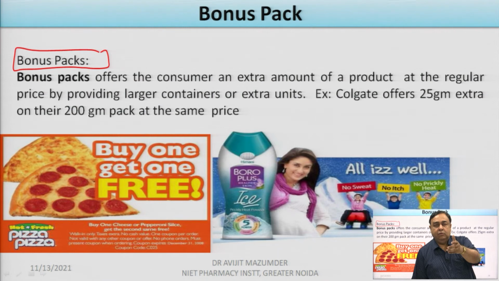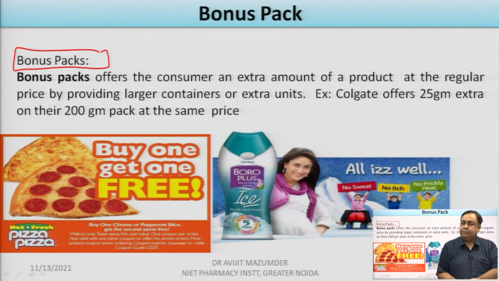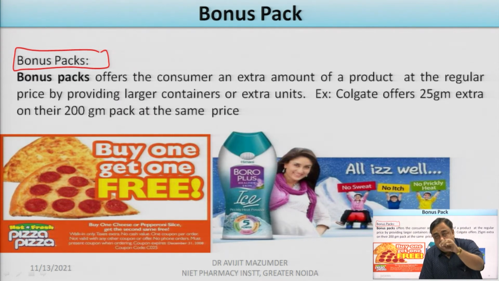Bonus, you are giving something extra. All of you have come across pizza. If you purchase one medium pizza or small pizza, they are giving you one more free. Why? They are giving this to attract the customers, the young generation people towards the pizza of one company. And after seeing that one company doing this particular sales promotion technique, others are also attracted to do the same. Is it clear to all of you?